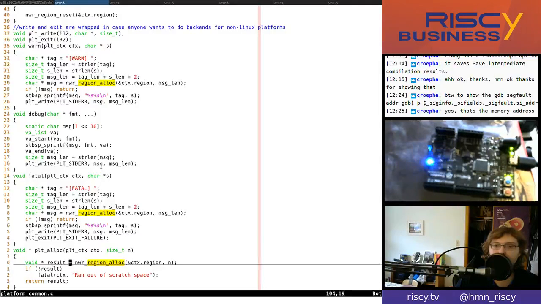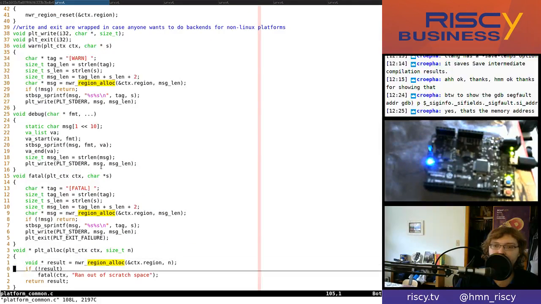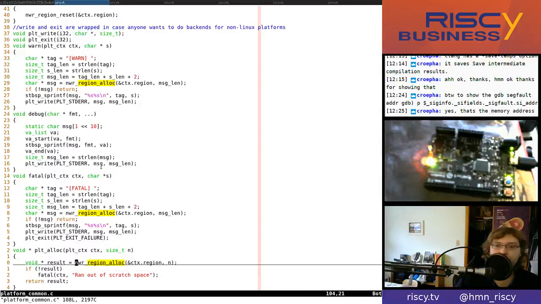So, okay, here's the alloc. So let me go back. What happens is, so right here, we're doing a plt-alloc. We're asking for x11 display length plus 1.